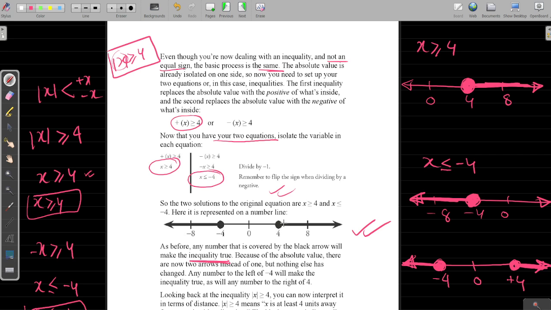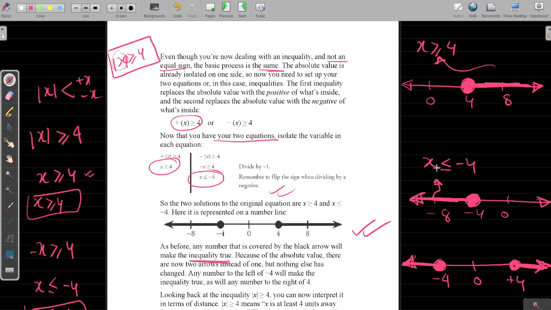Here are the black arrows on the right side as well as the left side. If you place any value from this bold line here, then the inequality will be true. Suppose you find the values 5, 6, 7. Place here 5, 6, 7. 5 is greater than 4, 6 is greater than 4, 7 is greater than 4, but only 4 is equal to 4. Similarly, if you take any value from here and place it here, then it will be true.